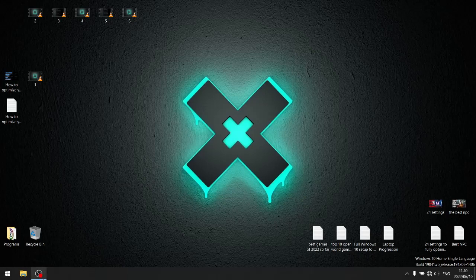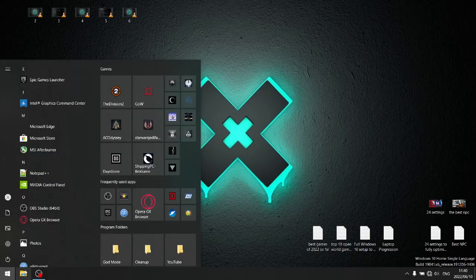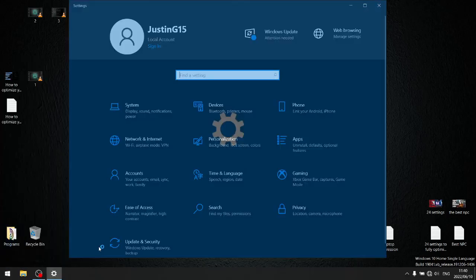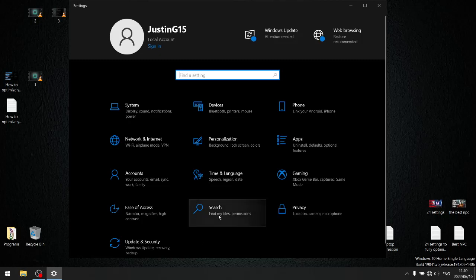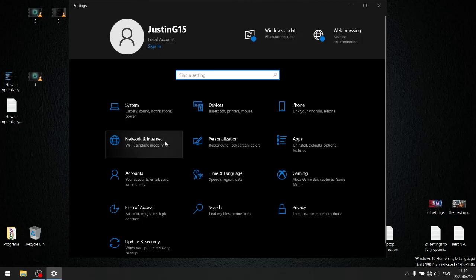In today's video I'm going to show you how to fully optimize your settings panel. It's this over here. Once you go to the cog, it's all these settings over here. The purpose of optimizing these settings is, as you know, Windows is notorious for collecting your data and then selling your data. So you want to minimize the amount of data that Windows can collect about you. I'm going to get to all those steps.